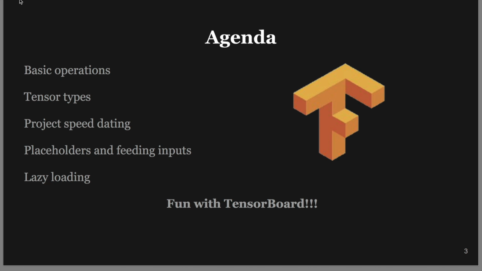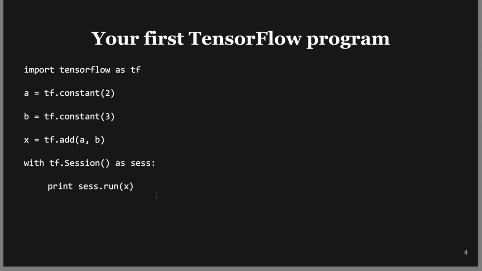So let's get started. If we look at our first TensorFlow program, we are importing TensorFlow. We are defining a and b as tf.constant with a lowercase c, and we'll talk about what's happening there later. We are not specifying any name arguments there. We are adding an op, x = tf.add(a, b). We are opening a session and running x. So this stuff we covered in our last lecture.